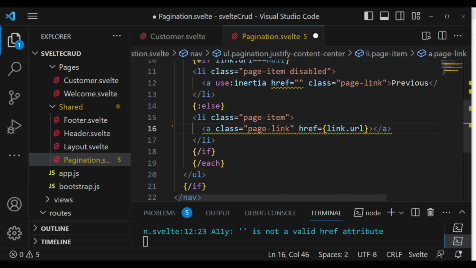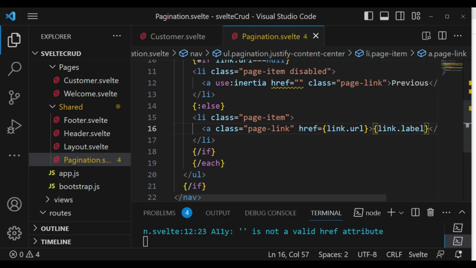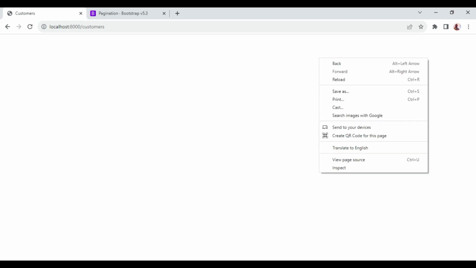we are just going to say link.label. But in this case, this will bring us a problem, and for now let me just leave it like that. We will go and check what kind of problem I'm talking about. But for now we can refresh our data, and we are having a problem, it seems.